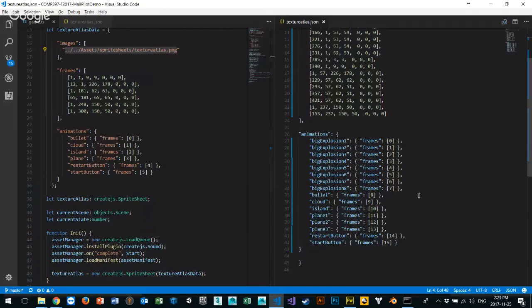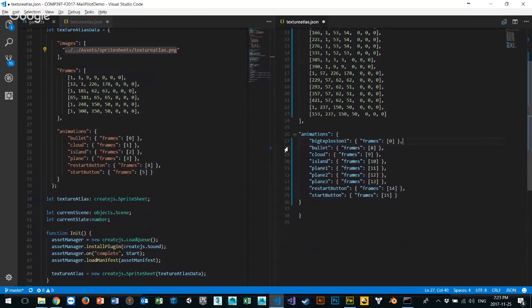So I'm going to take away this, kill all this stuff. Now my bigExplosion is going to have frames from 0 to 1. Oh, I've got to make this white. 1, 2, 3, 4, 5, 6, 7. I missed 5. There we go.